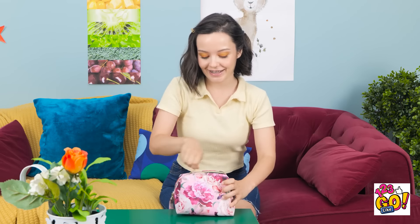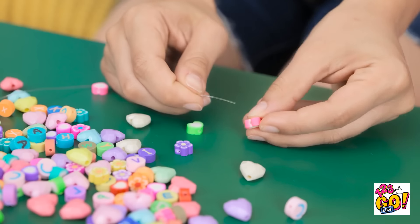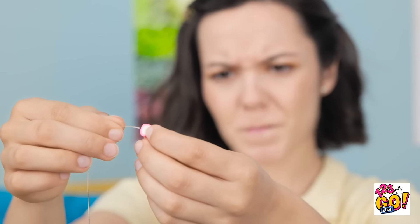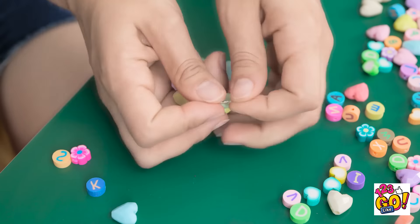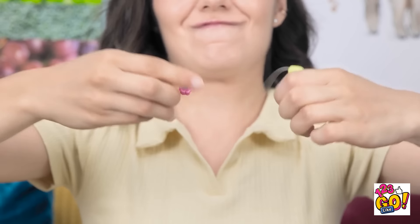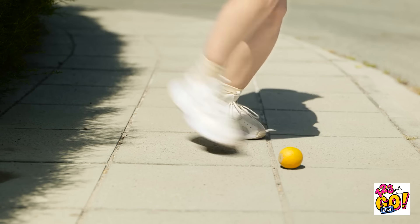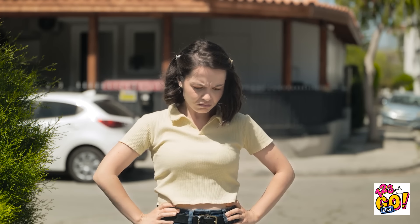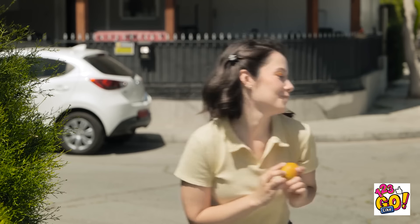Maybe I should just make my own jewelry — I have everything I need in here. Let's have a look. This'll be useful. I'll thread the beads onto the string. This is trickier than I thought. Come on! I did it — now I'll just tie it off. Let's try this again. I'm pretty happy with that. It's a little small — maybe I can slide it over my hand. That's not gonna work — I'll need to stretch it. Not again! This is so annoying! Stupid bracelet — I just wanted something pretty to wear. Where do these lemons come from? Look at that — there's so many! This gives me an idea!